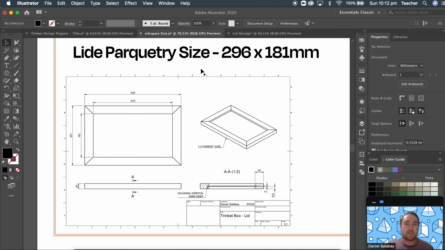So the size here is 296 by 181. So we've got 161 here. So if you've got plus 20, that's 181, and 276 here plus 20 is 296. So that's the dimensions we're going to use for this.